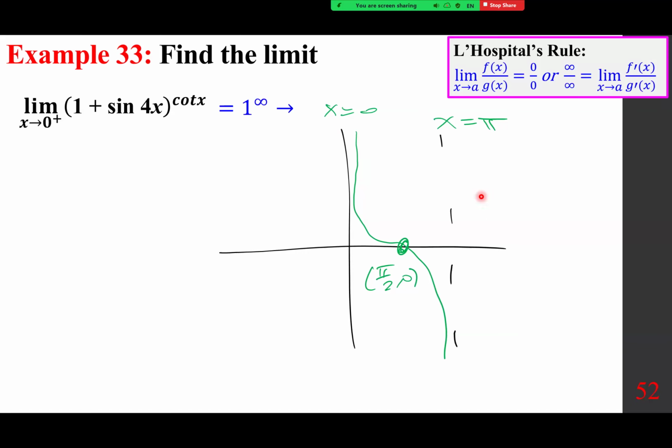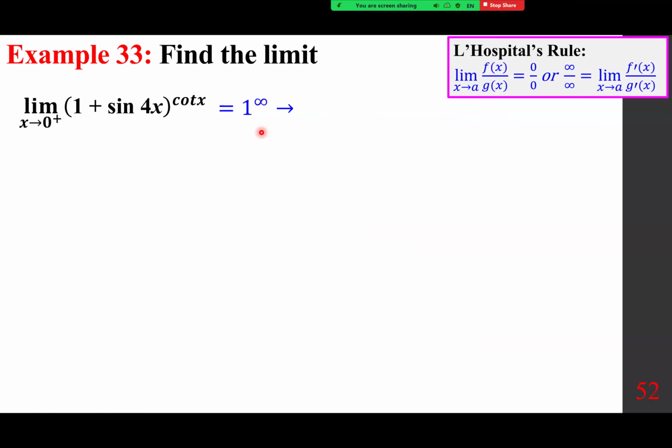And again, this is a horrible graph, but you get my picture. If you want to remember this stuff, make sure you remember the basic graph. It gives you the domain, range, intercepts, vertical asymptotes, horizontal asymptotes, whatever information you want. Everything is here. Otherwise, you have to memorize the intercept, the domain, the range, and so forth. From the graph, I can get all of those. Okay, let me erase this. So this is 1 to the power of infinity, okay?